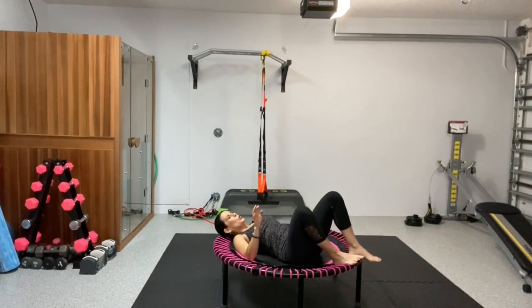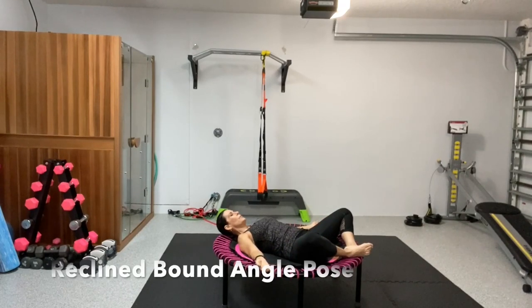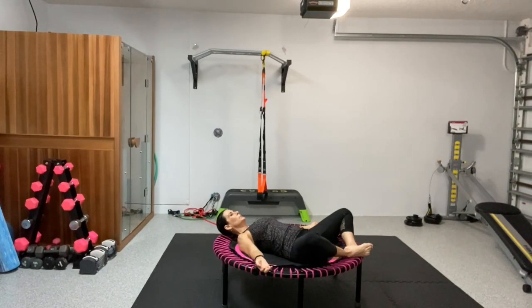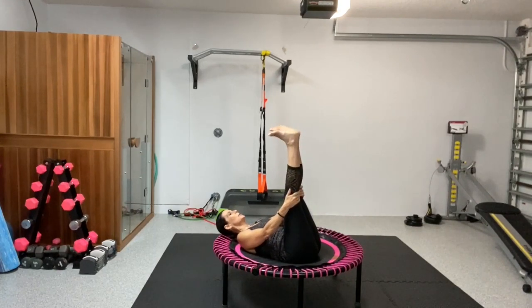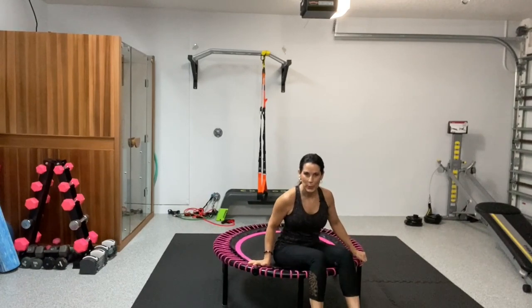Nice. Now we're going to take the soles of our feet, place them together, and let our knees drop out to the side. Really opening up those hips. Feels so good. And breathe here. Nice. All right, let's close. Bring the knees back together. Our feet are coming up into the air. Flexing, pointing, flexing, pointing. Good. Gently bring your feet down. Come back to the front of the rebounder.